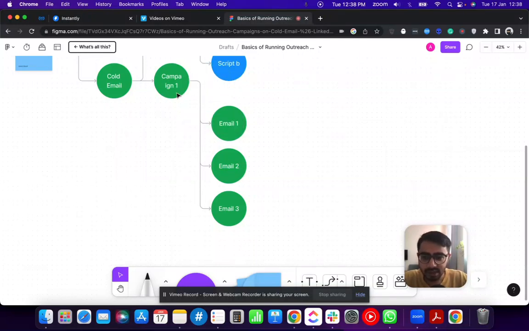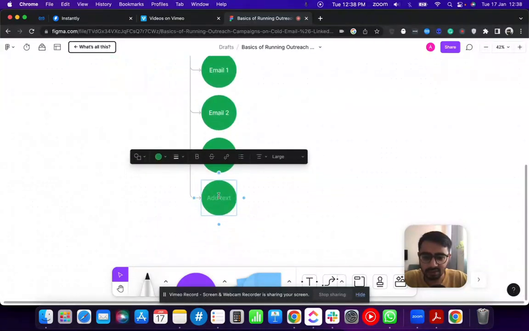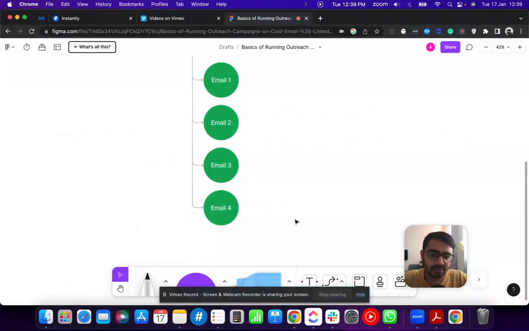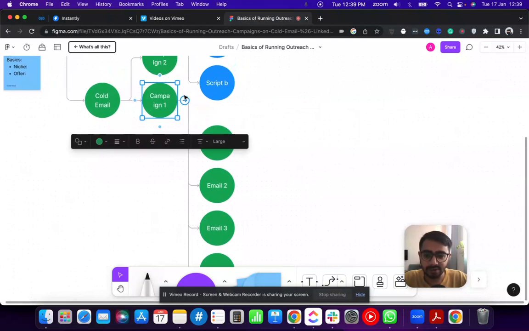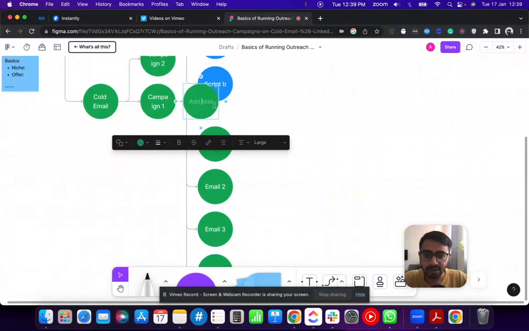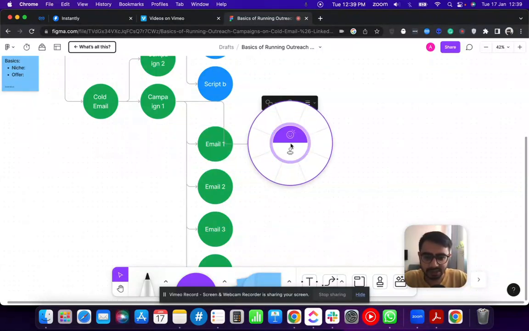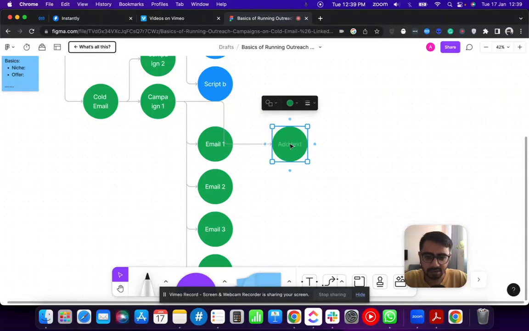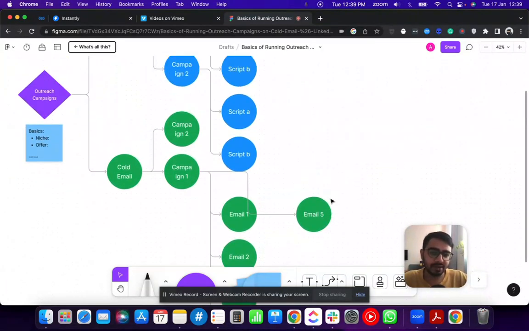So actually, let me delete this, and yeah, so this is email 4. As a standard rule, we'll send 5 emails for all campaigns, right? So that's something that we will do. And let me create the fifth email, which is this. All right. So this is email 5. Sorry, I'm not able to adjust that, but I will quickly write it.